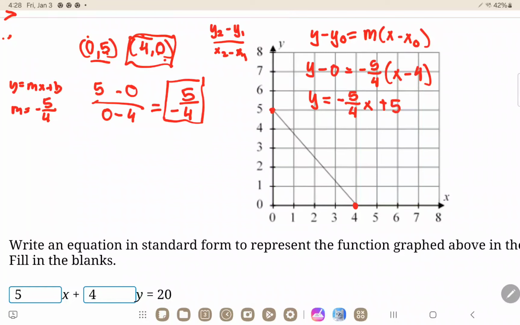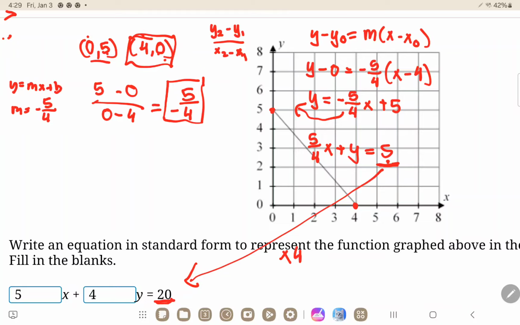Now, as we can see in this equation, they want us to keep x and y on the same side of the equation. And they want us to keep anything without a letter on the other side. So we need to move this to this side. So you're going to end up with 5 over 4 x plus y equals 5. Now, if you look at the last part of this, it isn't matching with this. You need the 5 to turn into a 20. How do you get the 5 to a 20? You need to multiply this by 4, right?